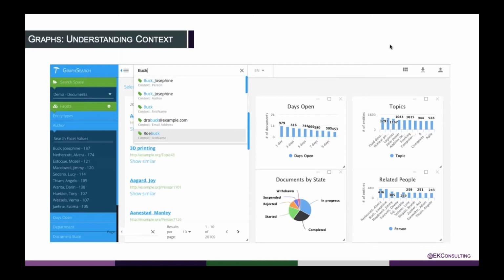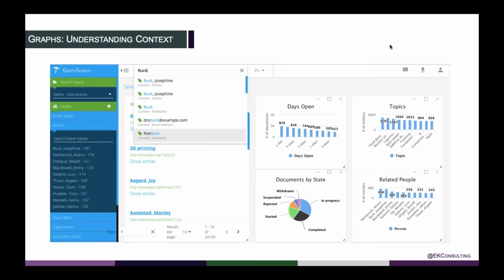The last example is something I'm doing on top of a knowledge graph. And while this, you'll see it starts to look different, but this is fun. This is a customer we had that did a lot of big, heavy research projects. And as part of it, there was a woman by the name of Josephine Buck who was not only one of the biggest contributors and knowledge people within the organization, she authored a lot of content, but was also interviewed for a lot of content. So she was really influential.